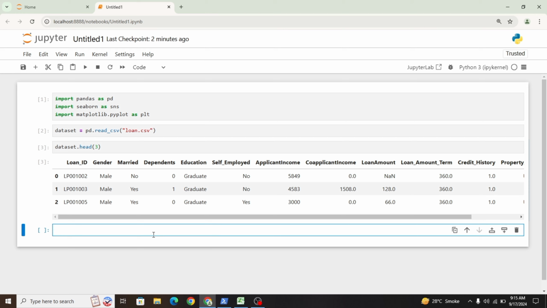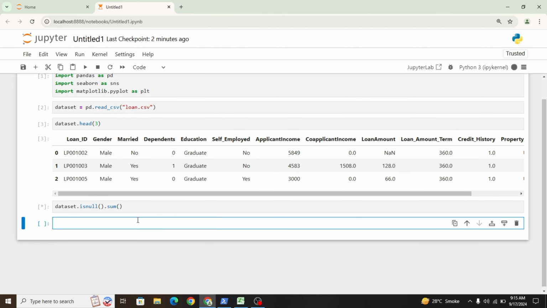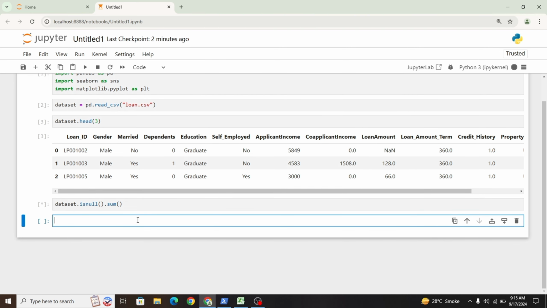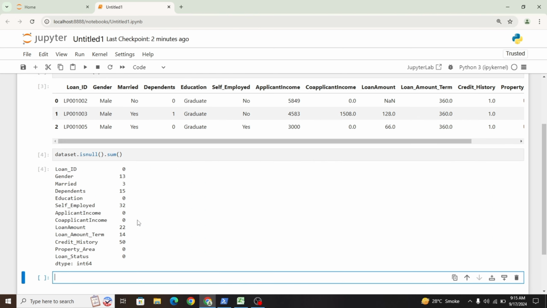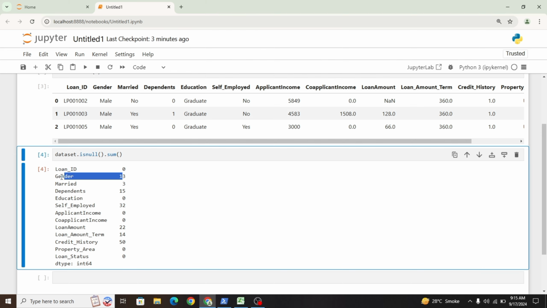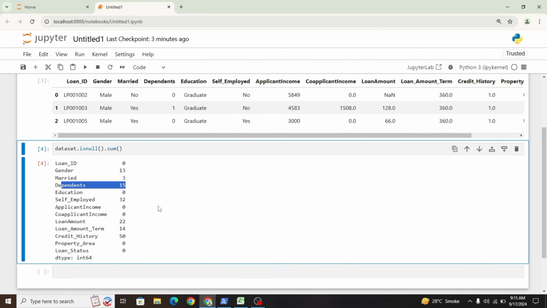So now we will find how many values are missing in our dataset. As you can see there are 13 missing values in gender, 3 missing values in married, 15 missing values in dependents, and so many missing values.